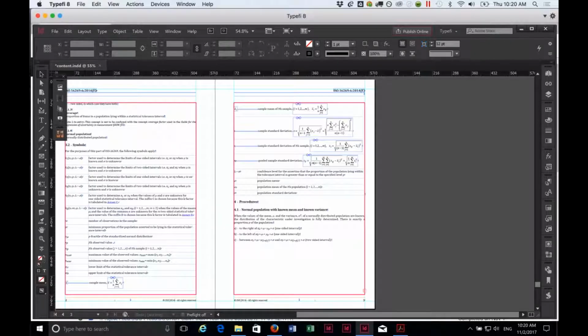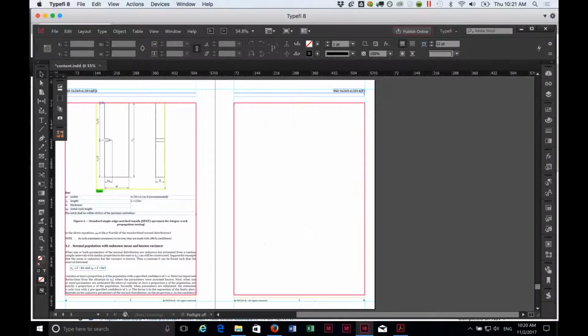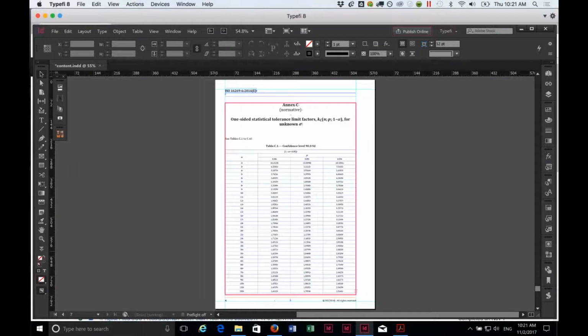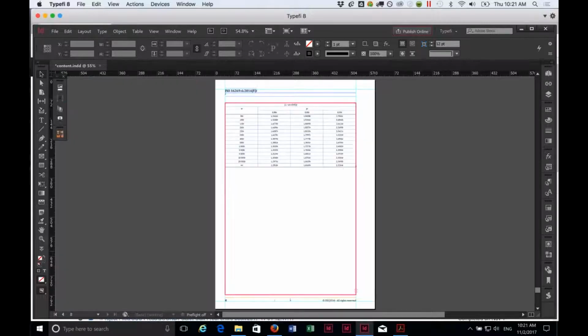You can see it's just putting some math in there now. And then there's a figure. So you can bring in whatever kinds of images that InDesign can handle, can run through Typefitter. We're basically using InDesign and controlling it and laying out the pages automatically.